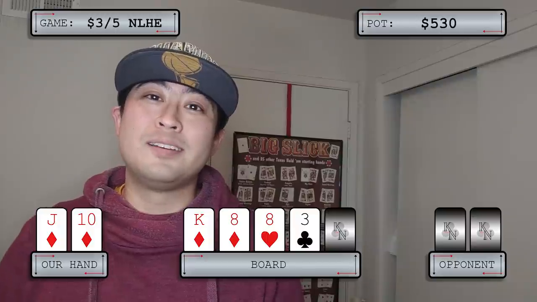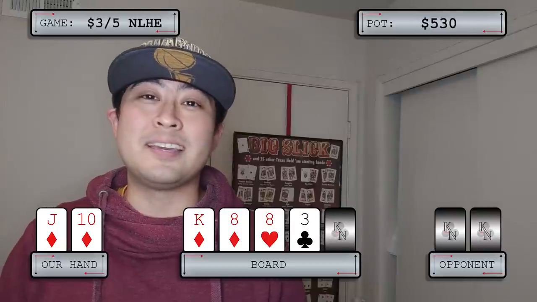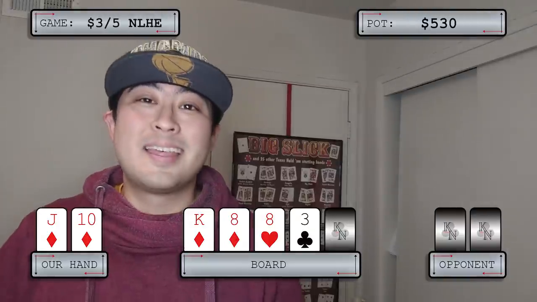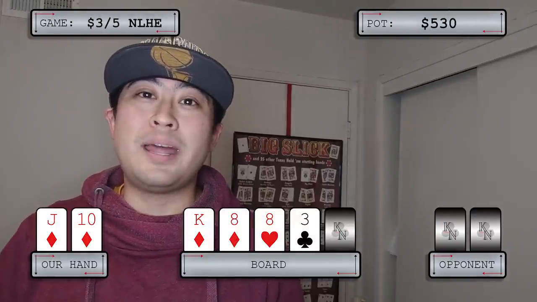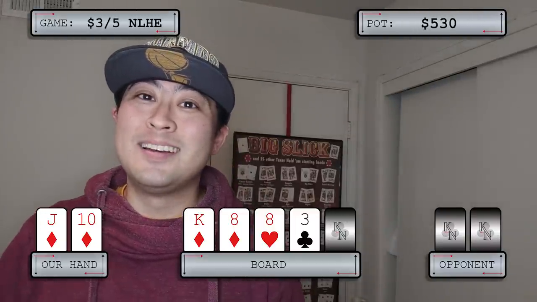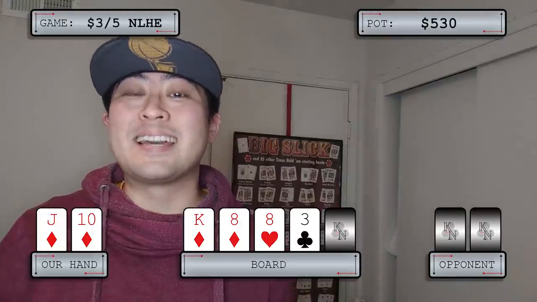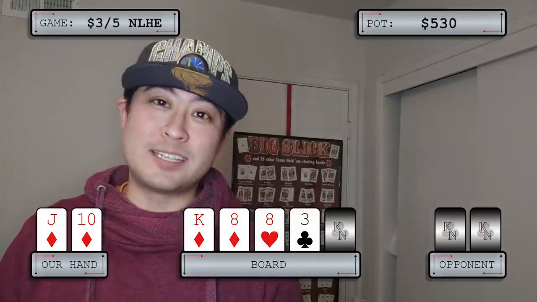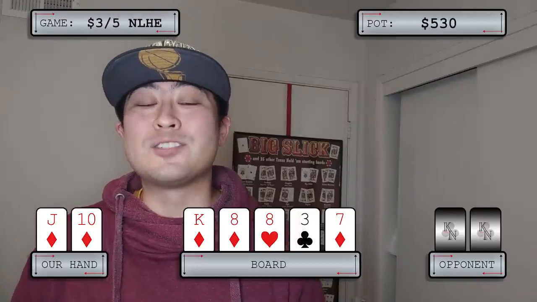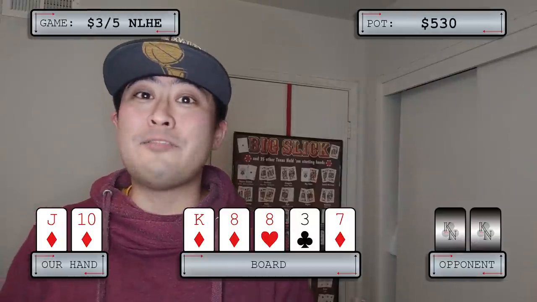The river peels off, and I don't even look at the river card. I'm just looking at him. I'm trying to see if I can get a tell. I know since he has such a strong hand, hopefully not a full house, that he's probably going to bet any river card unless it's a diamond. So he looks at the river card and he checks, which gives us a little bit of excitement. And we look down and it's the seven of diamonds. We just banked the flush and he checked into us. Probably doesn't have a full house, but he probably does have a big hand.